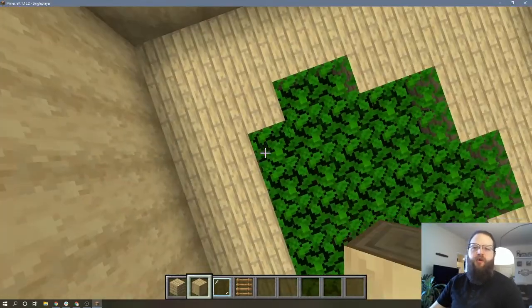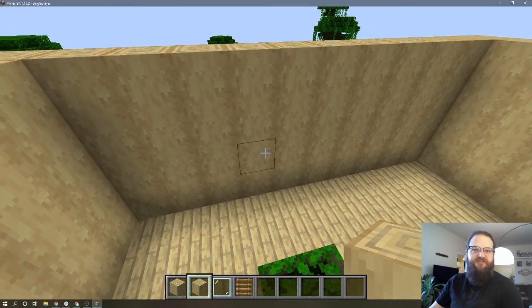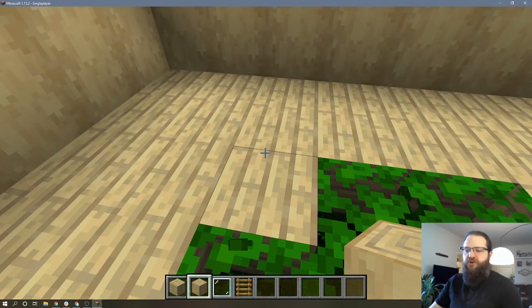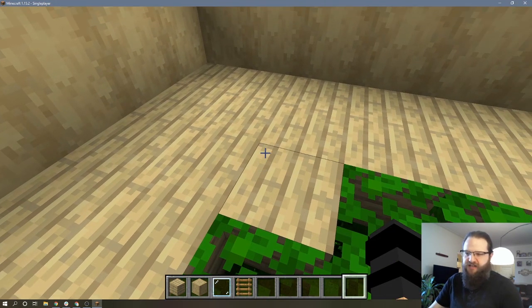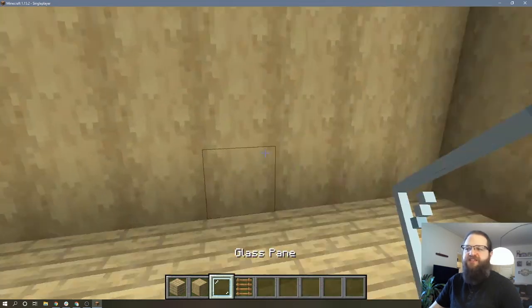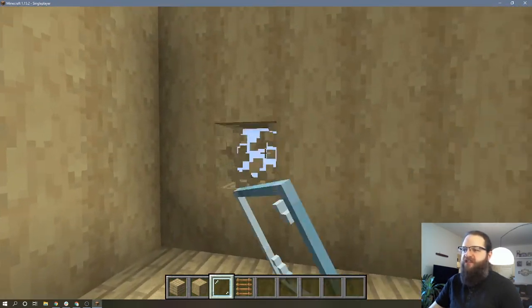Okay, so now that we've got our walls finished, let's go ahead and put some windows in so we can get a little natural light in here. So let's switch over to our window pane blocks, which is the third block in our inventory. And to switch that, you can use the number key. So 1 corresponds with that first block, 9 corresponds with the last block. So I want the thing in my third space, so I've got the third one here. So let's put in a whole row of windows. I think that will be cool.